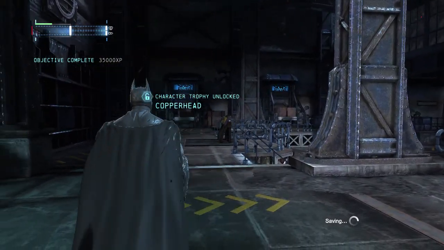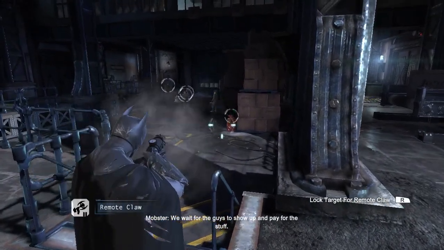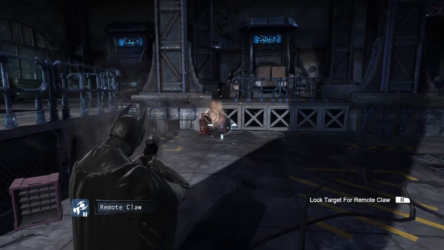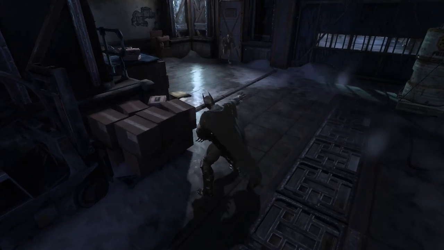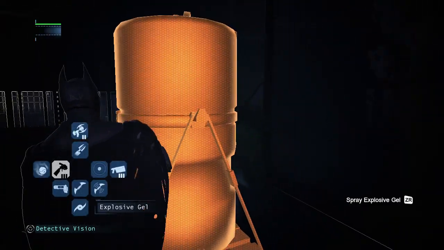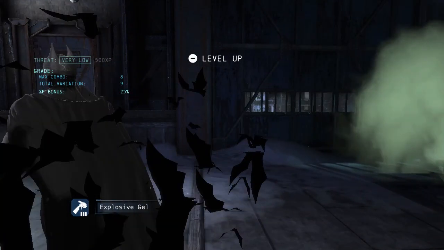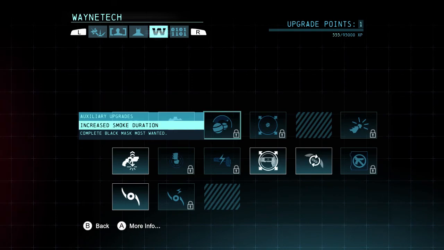Okay, we took down another assassin. What are they doing? Well, come on, come over here. Gotcha. Didn't see that coming. Before moving on, let's destroy this. Oh, that's pretty messed up, but. What is that? Wait, what's new? Oh, complete Black Mask Most Wanted. I just unlocked a new Most Wanted mission.